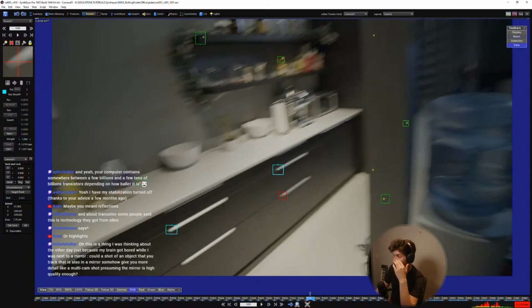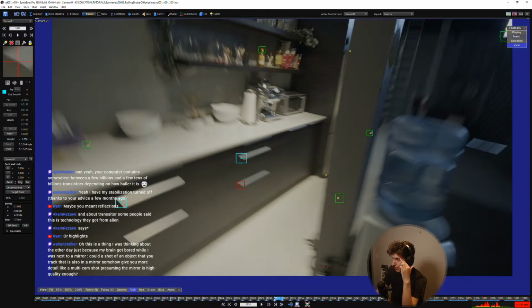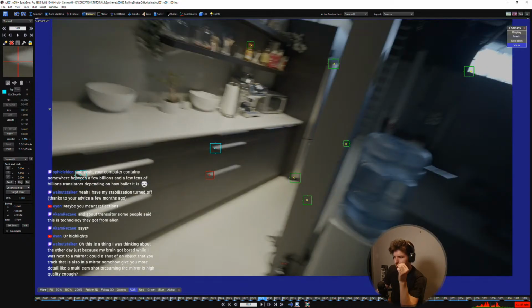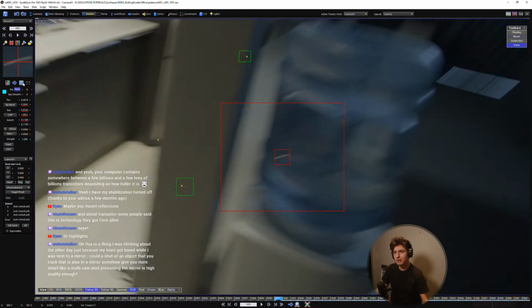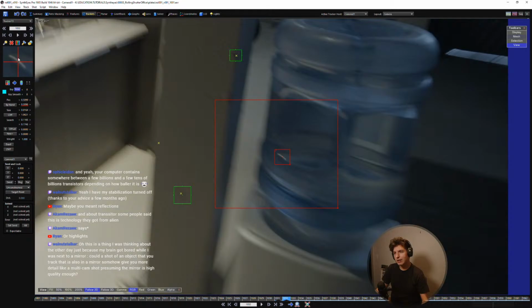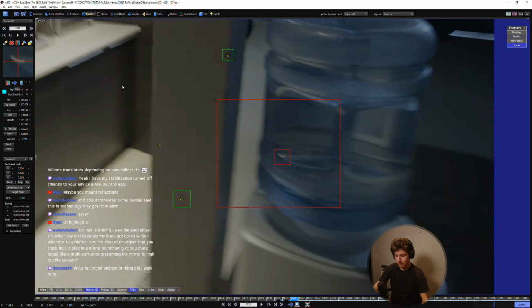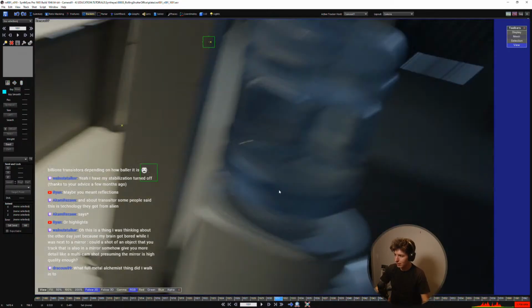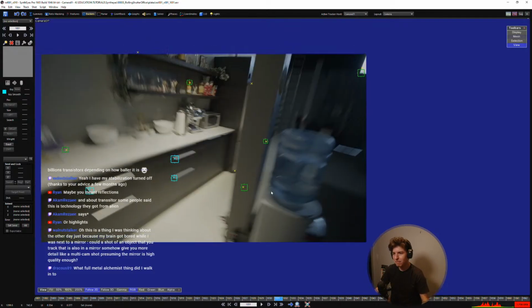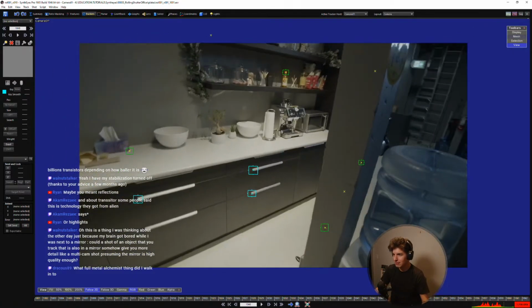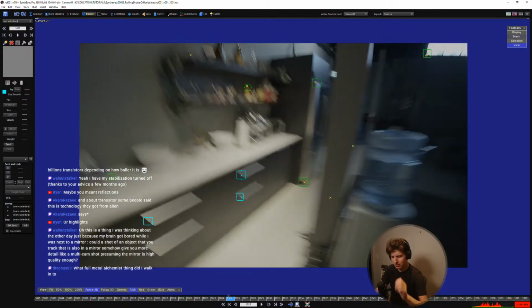Why am I talking about this? Ryan, or highlights. Yeah, highlights are rough. Oh yeah, highlights are bad. If you ever try, like this little speck light here, highlights are reflections on a smooth surface. Well, it's a reflection. That's a highlight. On curved surfaces, reflections and highlights move as the camera moves, so don't track those. Dracius, what Full Metal Alchemist thing did I walk into? Nice. That's awesome. Why did I start that?